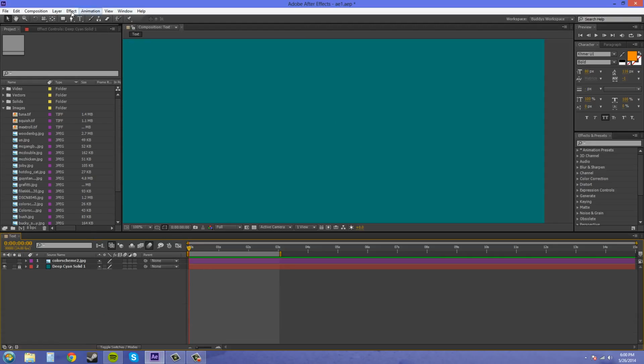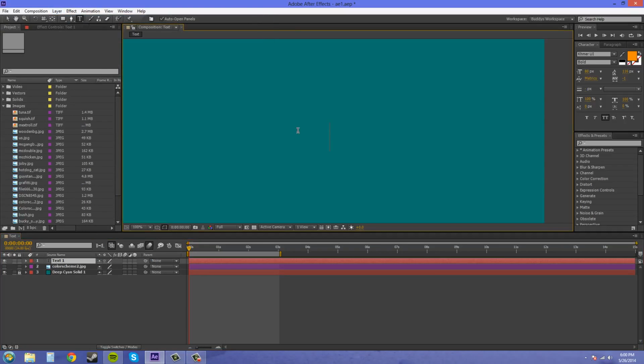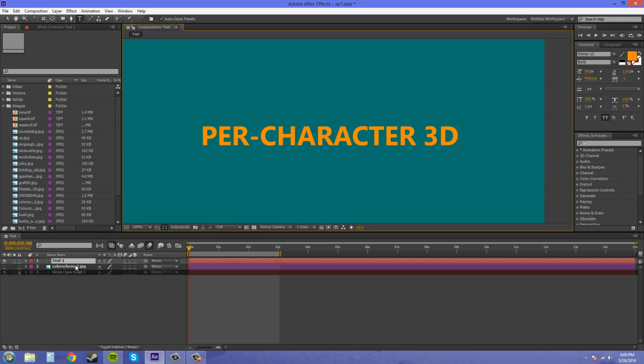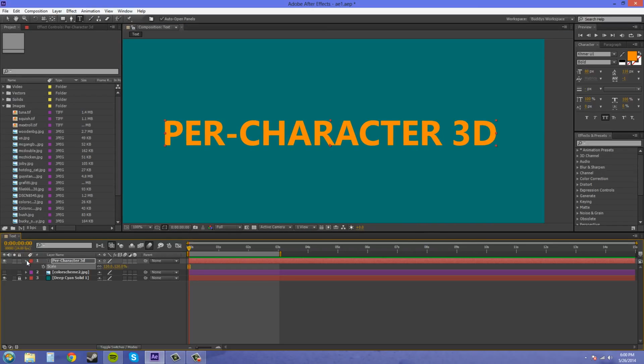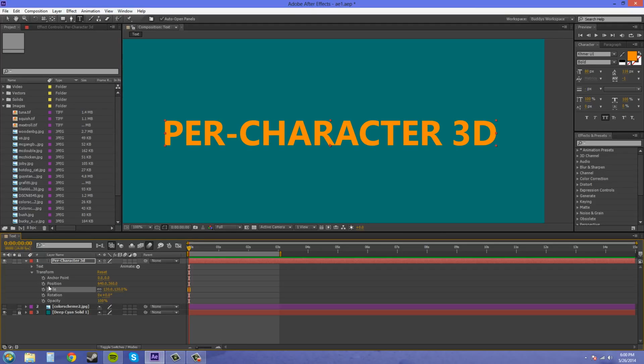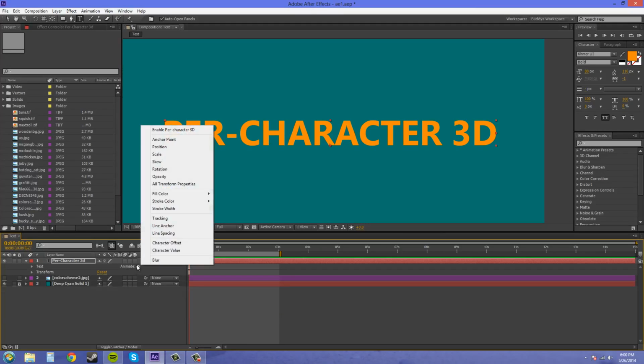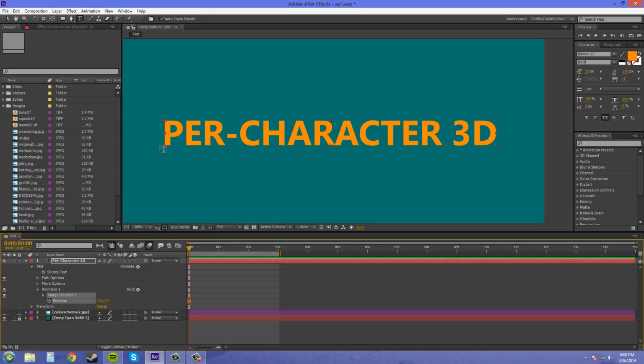So I'm going to delete out my text, and I'm just going to write something in my text box here. Yeah, I think there's a dash there. So we've got our text here. I'm just going to scale it up so we can see it a little better. And what I'm going to do is add something that has the Z axis on it. Something like opacity won't work because there is no Z axis on it. So I'm going to use position because that's the best way to demonstrate.